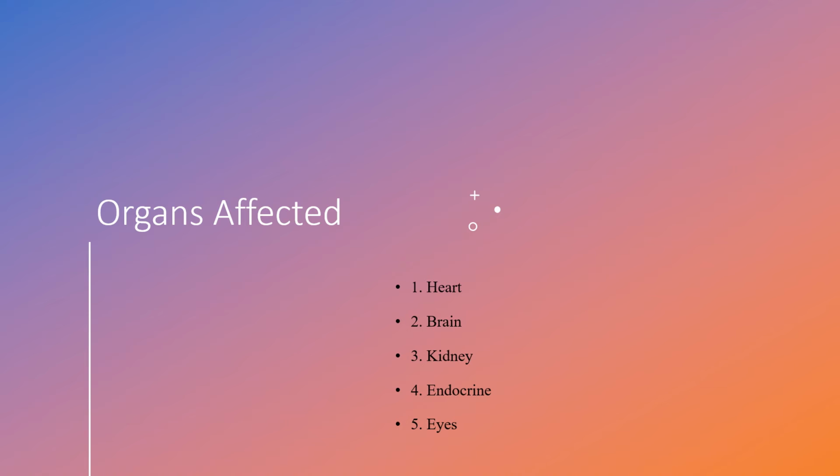The heart has damage to the arteries, and a decrease in blood flow can contribute to a heart attack. With the brain, if there is a decrease or blockage of blood flow to the brain, a stroke could occur. In the kidneys, the stress of hypertension could cause chronic kidney failure. With the endocrine system, having hypertension can cause type 2 diabetes secondary to CVD. In the eyes, untreated blood pressure can affect the vessels in the retina, causing eye disease.